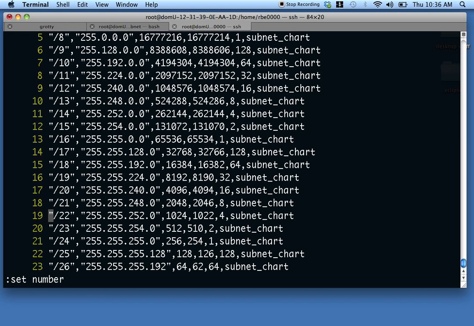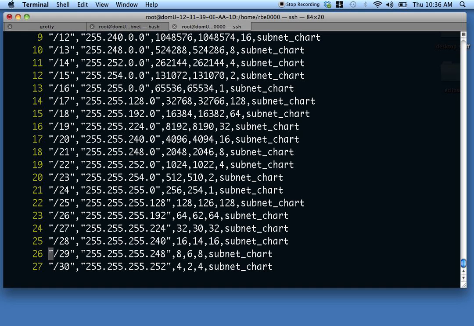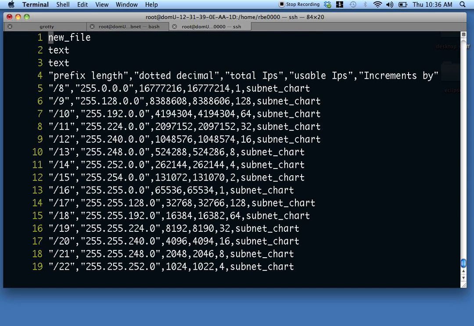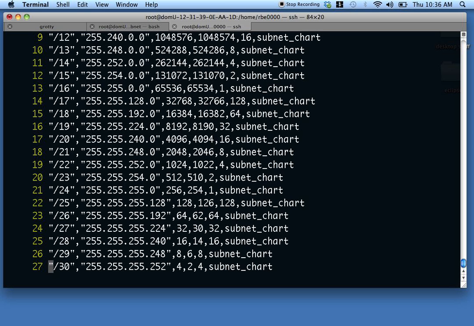Another thing you can do to find line numbers is, in command mode, type in a number and hit Shift G. That'll take you to line 7. So I just did 7 Shift G, and that took me to line number 7. If you want to go to the bottom of the file, you can just hit Shift G. So let's go 1 Shift G. I'm at the top of the file. I hit Shift G, and that takes me to the bottom of the file. If I want to go to line 15, I hit 15 Shift G, and I'm at line 15. So that's another thing. And that's about it for VI, as far as I can recall what I wanted to talk about.